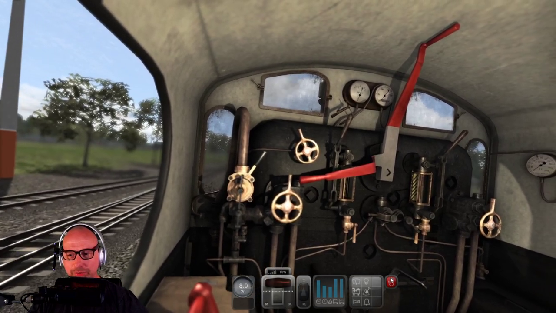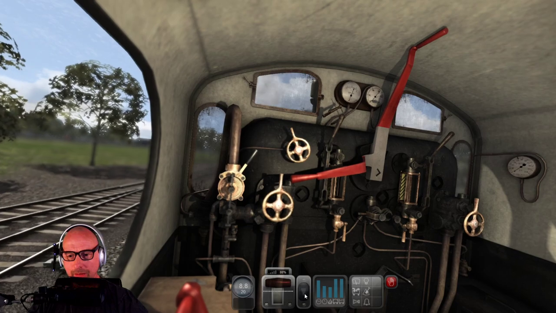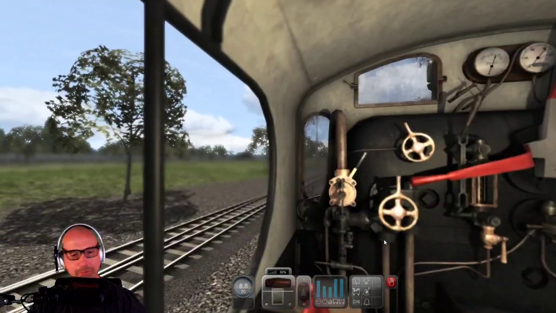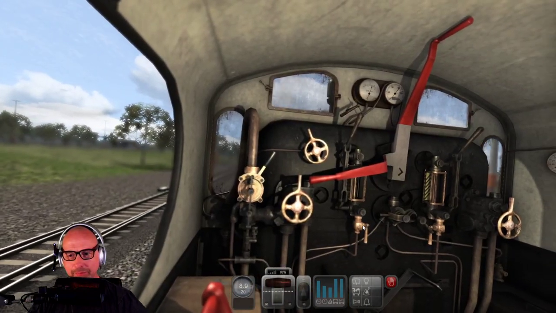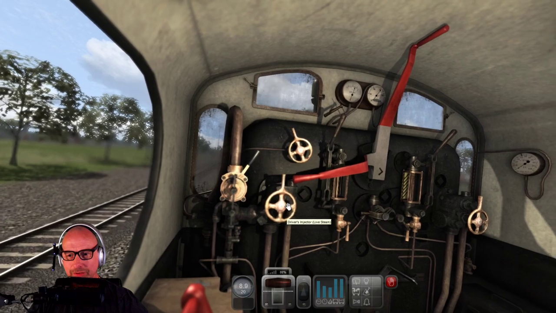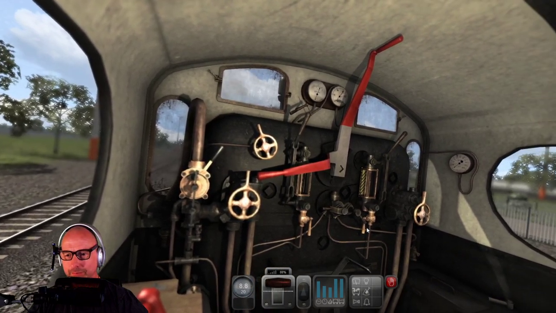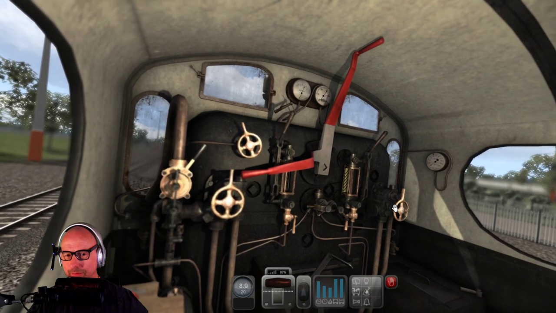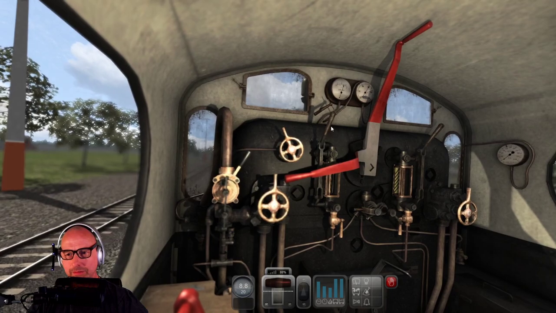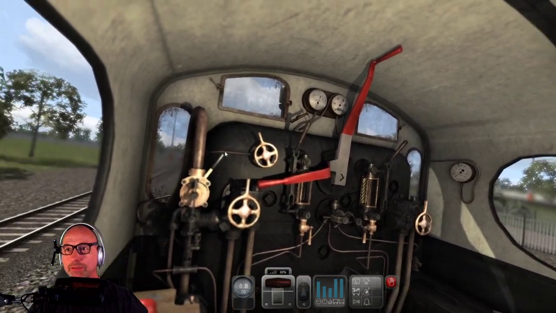And I should change the HUD mode. What does this one do? I don't know. Small ejector. Driver's live steam, okay. Fireman's ejector, okay. So I have a fire. I don't have a fireman. Should I have one?